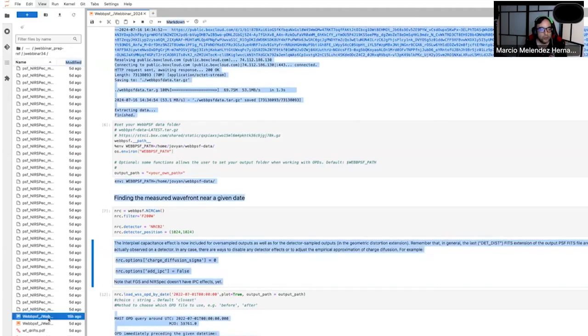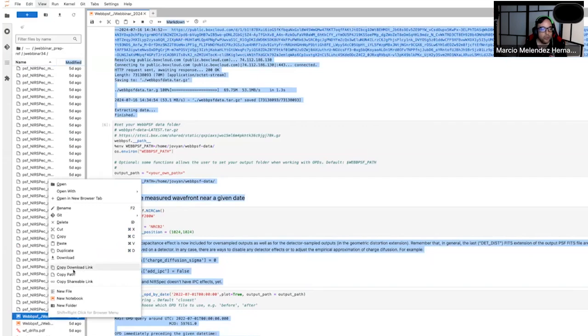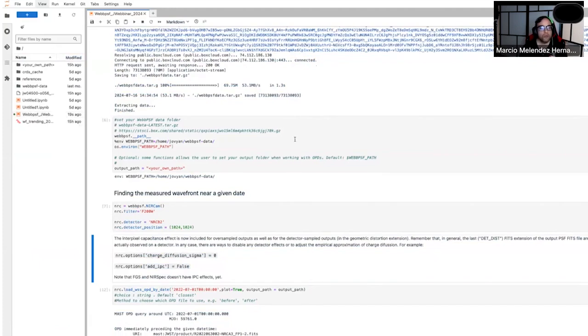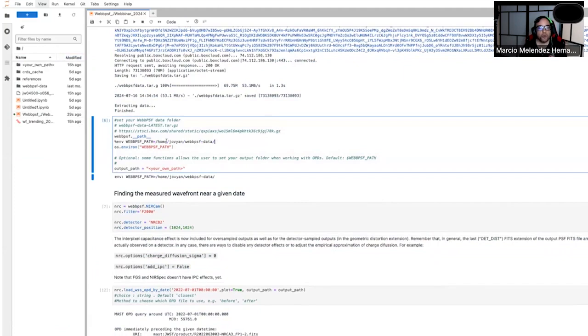Then you can copy the notebook and just paste it in your home folder, and you should have a copy here. If you do that, then your setup should work fine, because it is your home folder plus the WebbPSF data, which is the folder that is going to be created once you extract the tar file. And that tar file is going to be downloaded into the home folder.